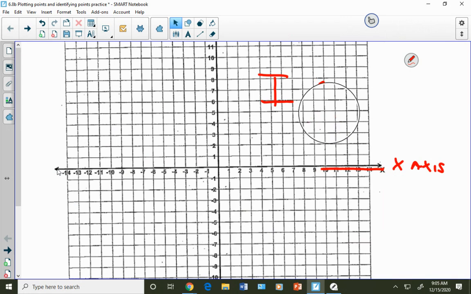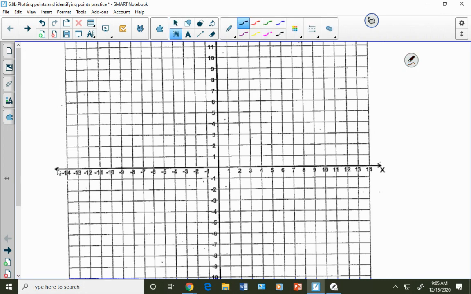Now, let's talk about units. Units are a distance between points. Okay, so let's say we have point B here, and we have point C here. How many units are there between points B and C? Well, we start at point B here, and we count the corners until we get to C. So don't count B itself. You start counting when you move. So 1, 2, 3. So the distance between points B and C is 3 units.